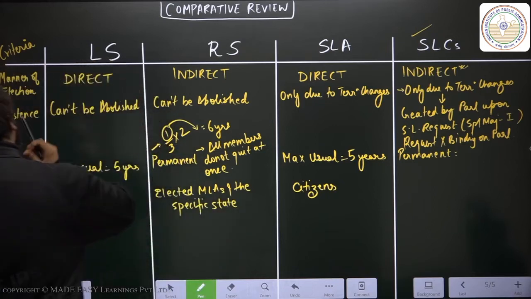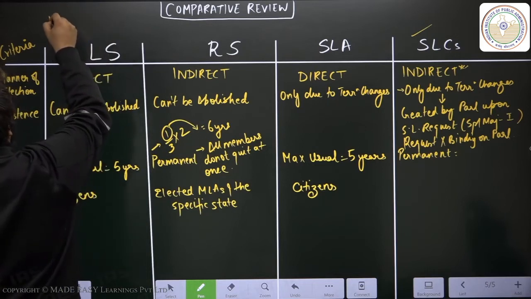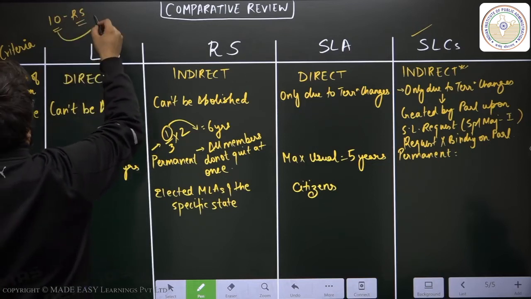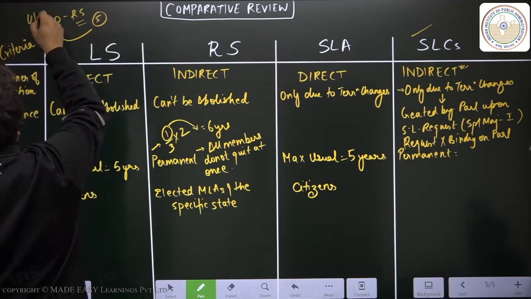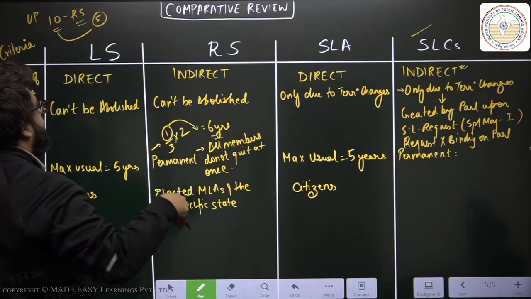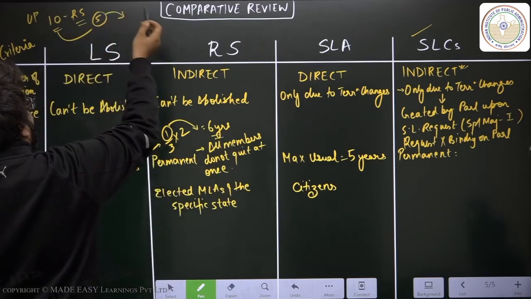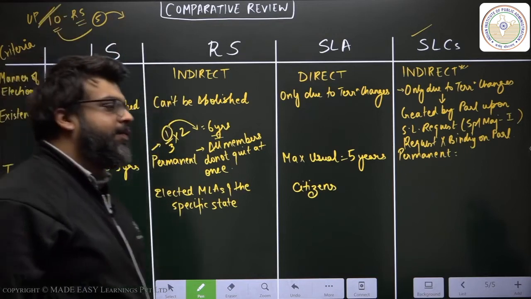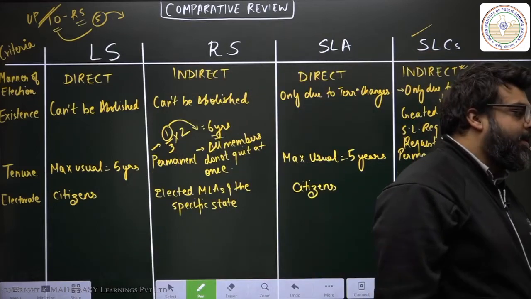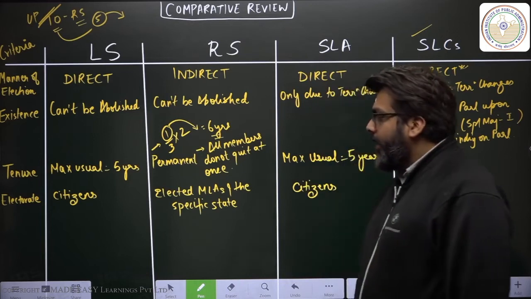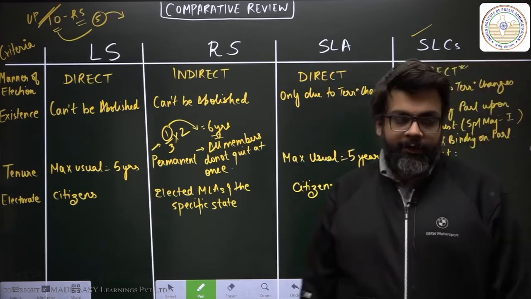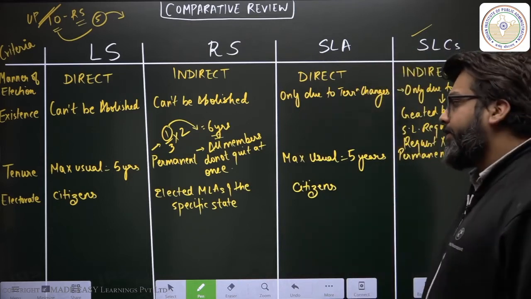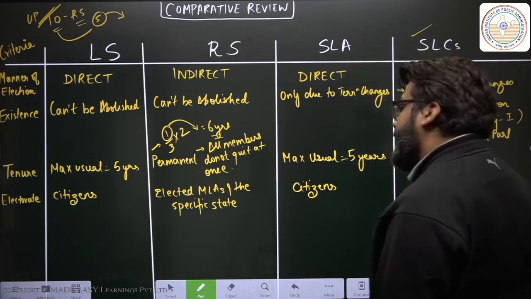This means, for example, let us say UP has 10 Rajya Sabha seats. Out of these 10, let us say 5 UP Rajya Sabha MPs are ending their tenure this year. Then the UP Assembly will vote and will get 5 more people to replace UP's 5 outgoing MPs from the Rajya Sabha. Okay? The process of a Rajya Sabha election, when we do Rajya Sabha for the mains, I will explain this to you. It's a very simple process, but slightly mathematically complicated, but simple nonetheless. Okay, so that's how it's done.